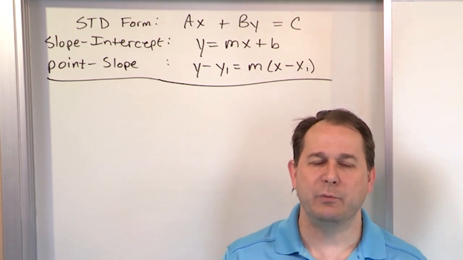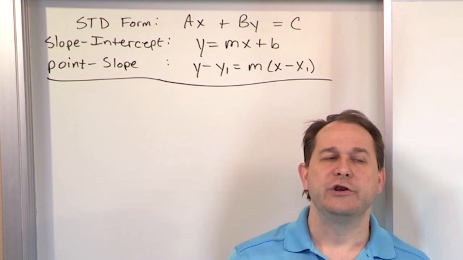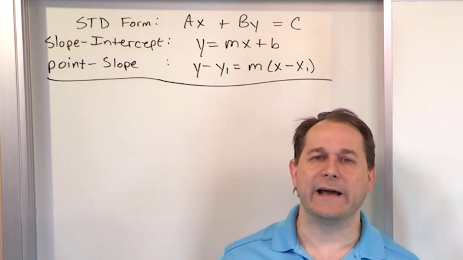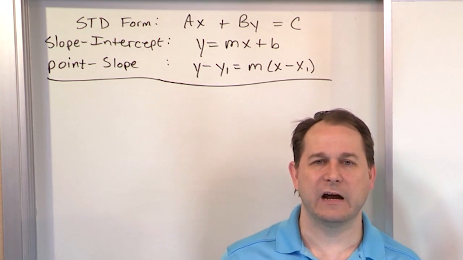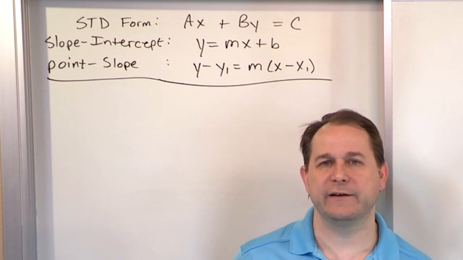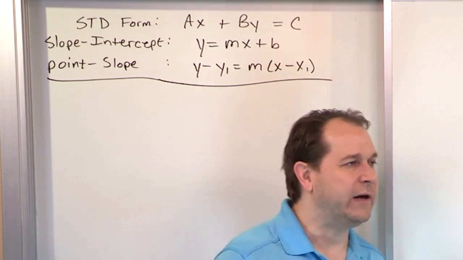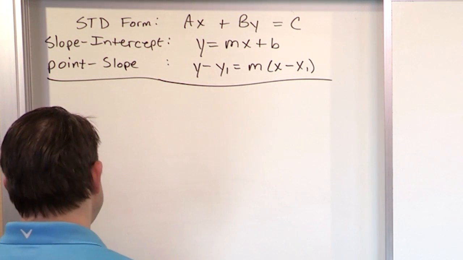The only thing that's going to trip you up is that as we get a little bit farther into these problems here, you're going to have fractions for your slope and fractions for your y-intercept. So when you add things together, you'll have to deal with fractions. So I'm sorry, that's just kind of like the way it is. You're going to have to get good at dealing with fractions. So I'm going to walk you through them here, of course, but if you're weak on that, you need to go back and get really good at adding fractions and things like that.